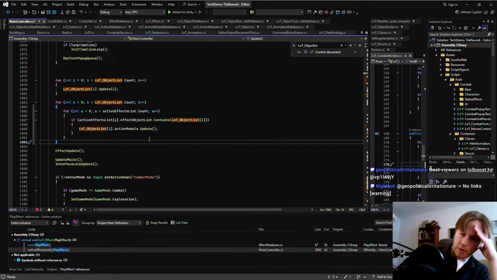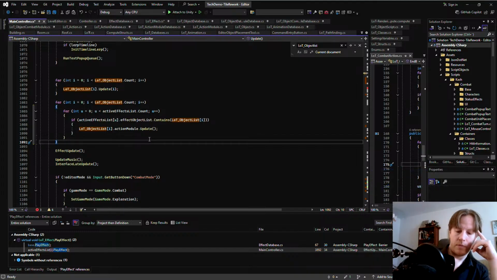Because the way I'm doing it right now, I'm not super sure how I feel about it, but it should be fine. Basically, if you take damage, a boolean is set to has taken damage to true. And that boolean is only set for one update. Every update, at the beginning of your update, it gets set to false.